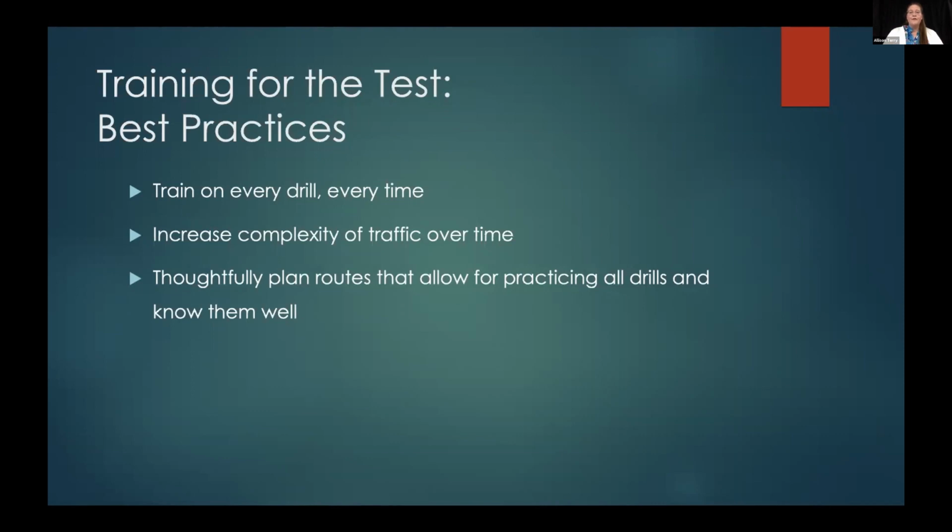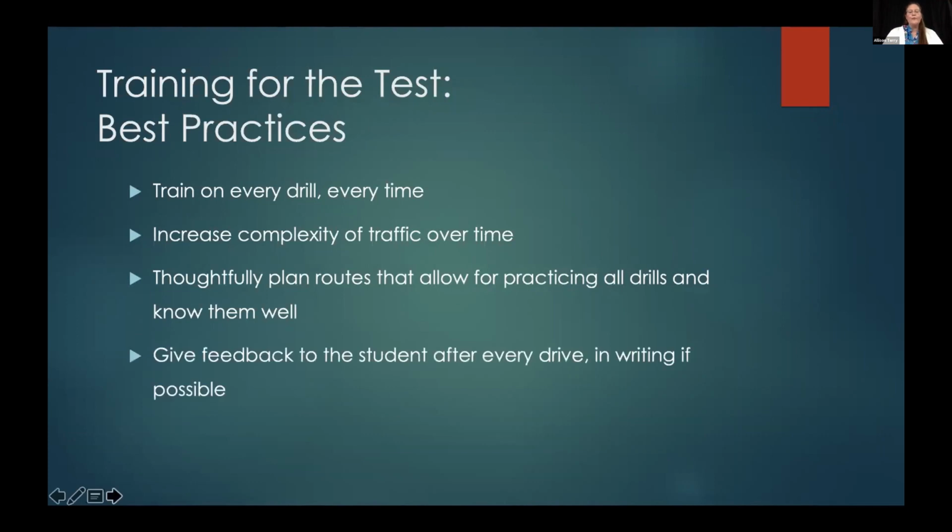For example, I have one neighborhood I really like to use for testing because it's close to a multi-lane road, so we can go out and do some lane changes and get onto some higher speeds, but it's also really close to a neighborhood where I know I have a hill and a place I can parallel park. So I have that neighborhood that I use for my testing, and I can get tests done in about 15 or 20 minutes max every time. If I didn't plan that route very well, I might not be able to get it done as quickly as I could if I had it planned.